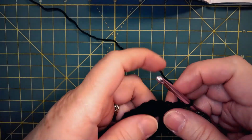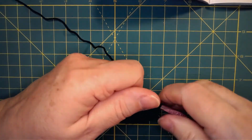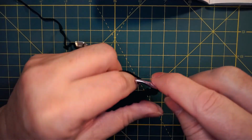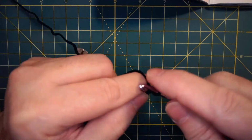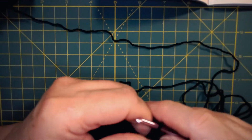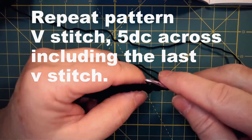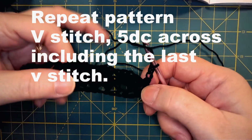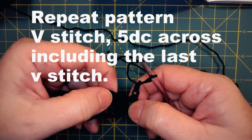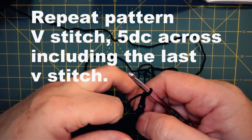And now we're on row 3, so I need to mark my row, and it says to chain 3, 2, 3, V-stitch in the center double crochet of the next 5. So I'm right here on the edge, I did a chain 3, and I'm going to put a V-stitch right here in this center double.